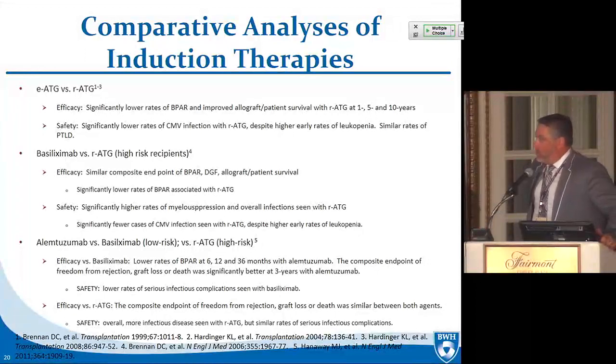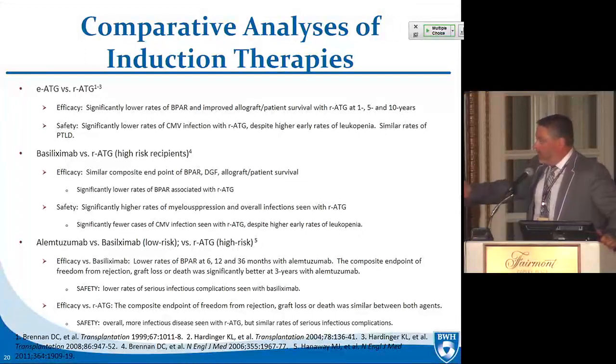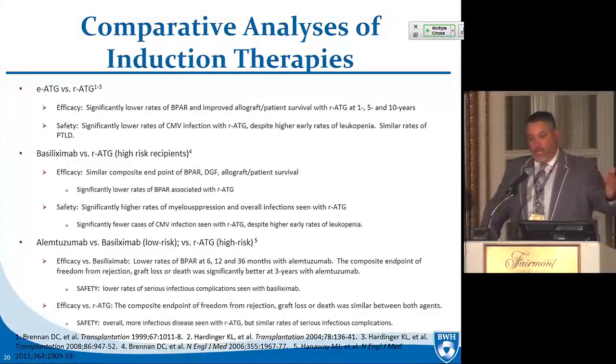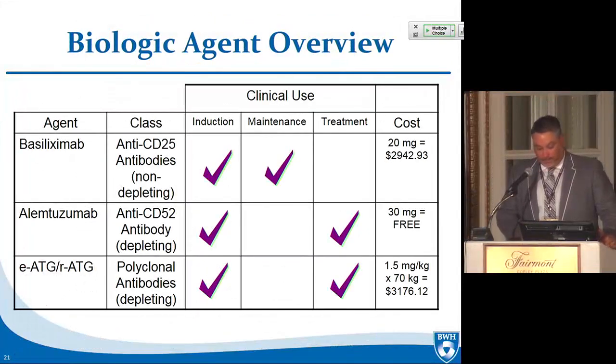Now, where we saw this study make hay was in the comparison versus ATG in the high-risk population, basically showing equivalency. There were similar rates of serious complications, even though overall more infection with the rabbit ATG. And what you saw from this was then an uptick in Alemtuzumab use, and I think a lot of that was on the financial end, and we'll get into that in a second.